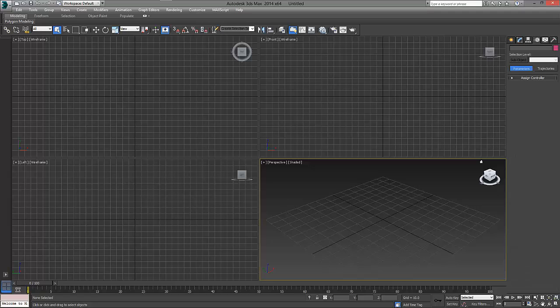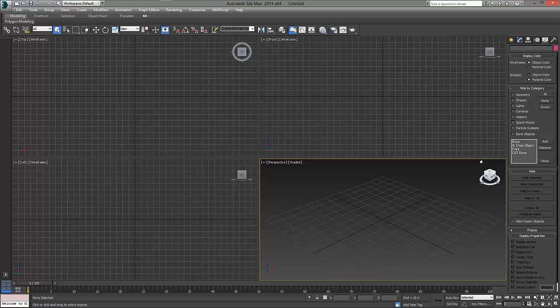And then the next panel is my motion panel. And this is really used more towards when you're doing things with animation. Once again, if I had an object inside of my scene, I would have some modifiers as far as motion that I could apply. But since I have nothing in my scene, there's nothing that shows up for my modifiers for my motion.